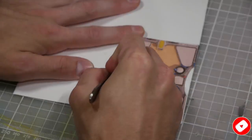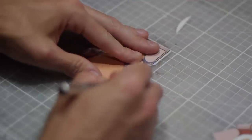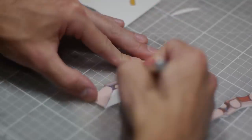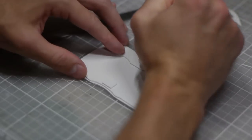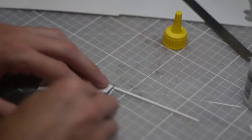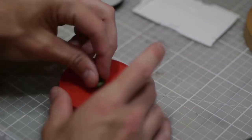I printed out a copy of a board and then separated the pieces in Photoshop so that I can cut each piece out individually. I can then glue each cutout onto a thin piece of plasticard, which is durable enough that I don't need to worry about it breaking, but still easy enough to shape and cut. Once I've cut all the templates out, I can use CA glue to hold them in place. Any of the smaller trim pieces are a lot easier to cut on the piece itself rather than try to measure them out ahead of time.